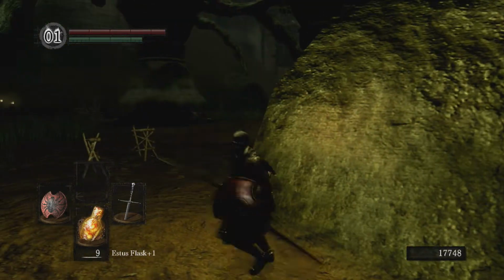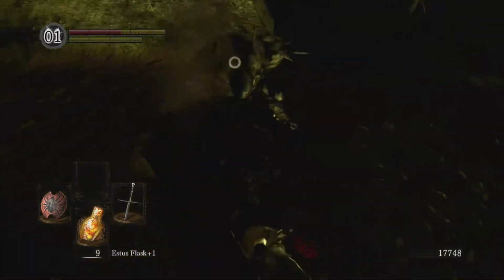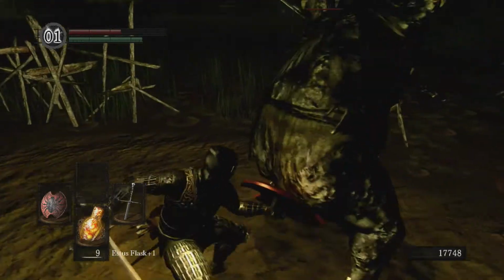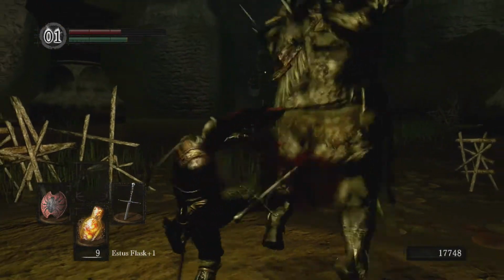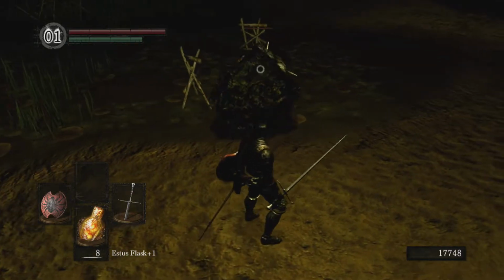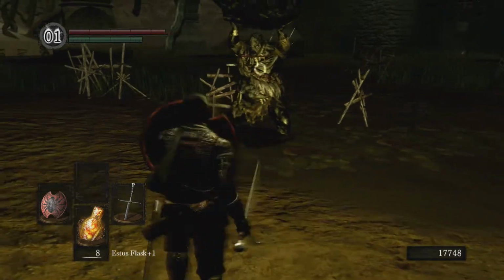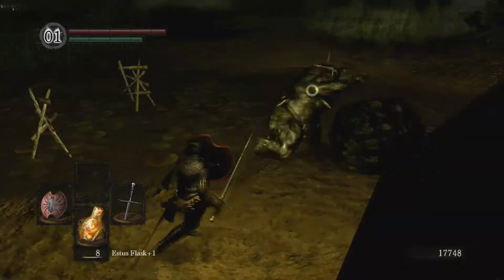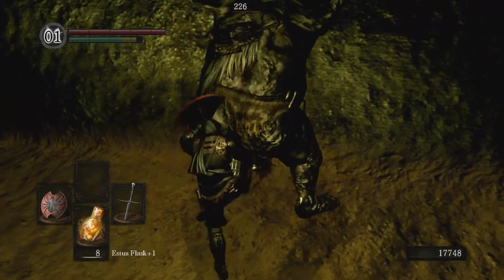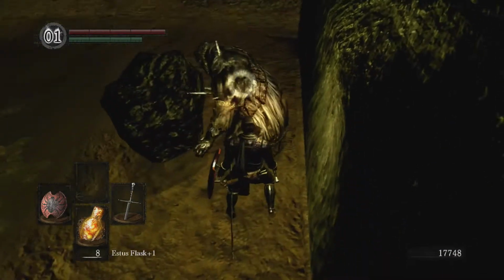Come on over. Now again, just like the other ones with the big mallets, these guys can be backstabbed, but they cannot be parried. I don't think you can parry a boulder. So let's get them out of the swamp area. Now they are easy to get away from, and like I said, they leave themselves open for backstab. So keep backstabbing them.